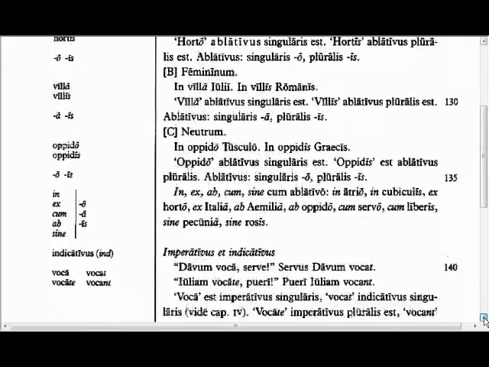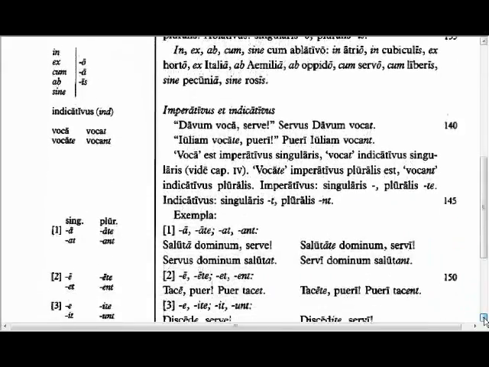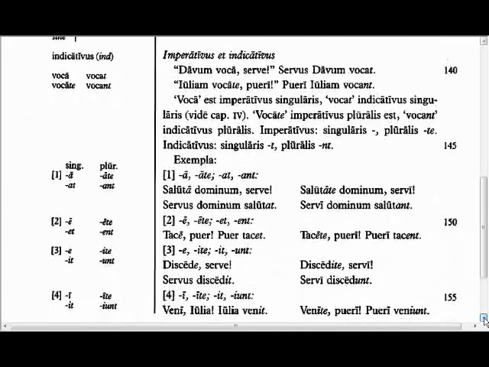Okay, the last section here, we have the imperative and the indicative. Probably not going to get through all of this, but we'll get through part of it. Here, call Davus, slave. The order is for Davus. To call Davus, sorry, the order is to the slave to call Davus. Call Davus, slave. The slave calls Davus. All of you guys, boys, call Julia. The boys call Julia. So here we have the singular and plural command form.